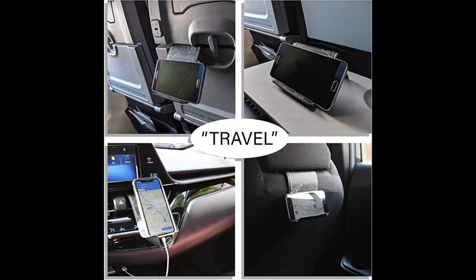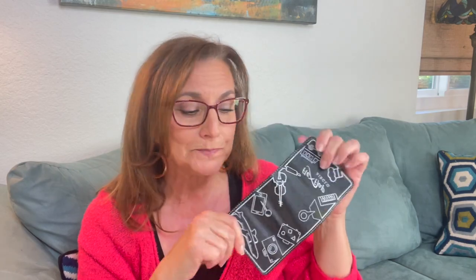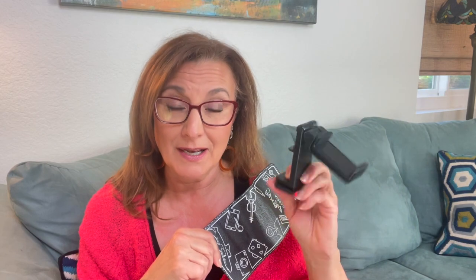I could use the flex flap not only on the airplane but in the hotel, anywhere — even when making recipes from my phone. It works as a phone stand for anything. I choose this over the other holder, and that one is staying on my exercise bike so I can watch TV while I try to exercise.